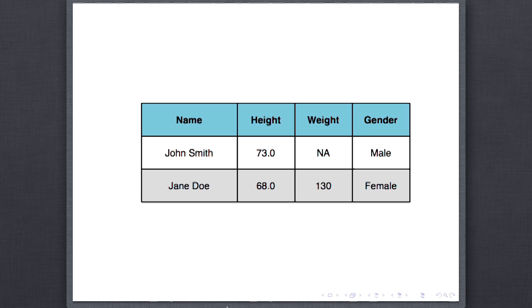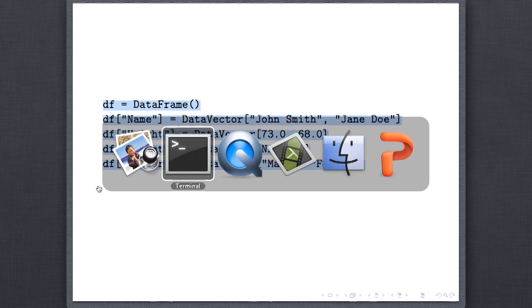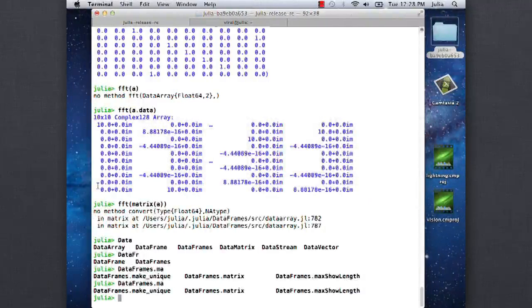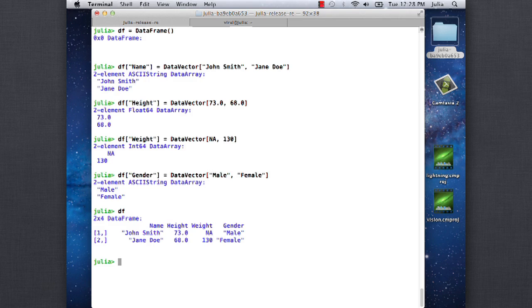We can move on. And the question is, how do you build that? And in Julia, now you can build this by using a data frame object. So if you've never seen a data frame or a language with something like this, the way to think of it is it's like a very simple implementation of your standard relational database in memory. It's definitely less powerful than a relational database, but we're slowly getting in that direction. But it has things that you really care about.